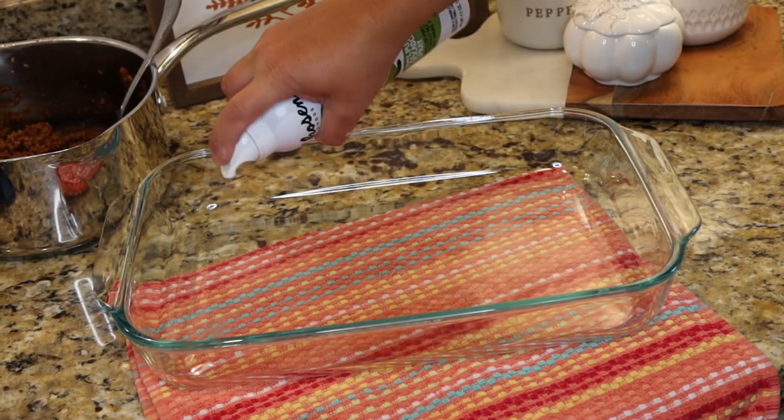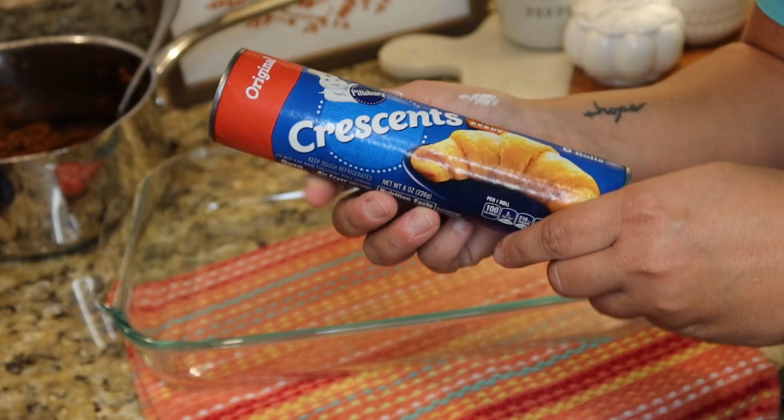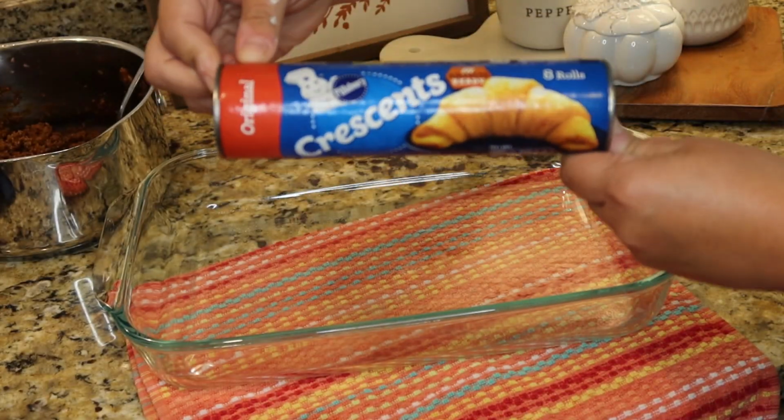So now I just have our 9x13. I'm gonna give that a little spray. I'm trying to find an angle where I don't have paint on my hands, but y'all, we're painting the kitchen, so stay tuned for that.